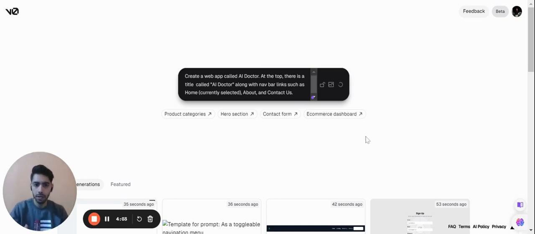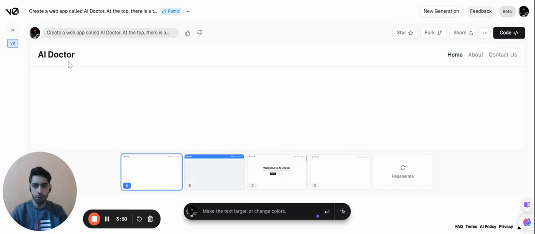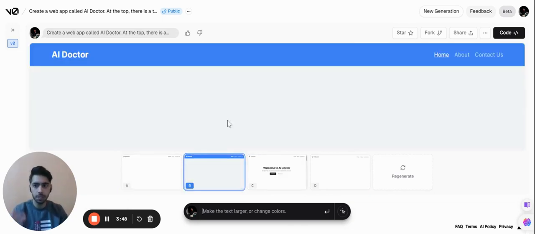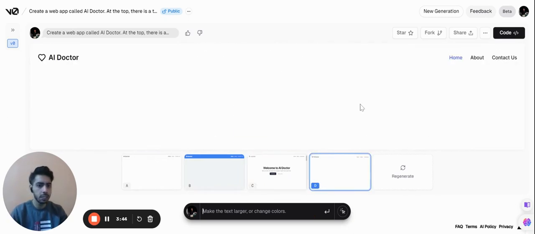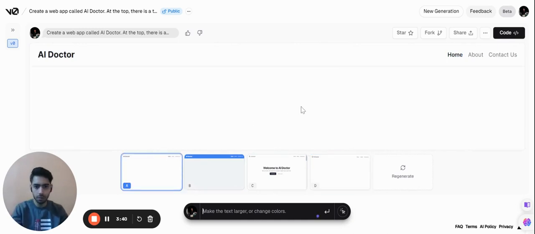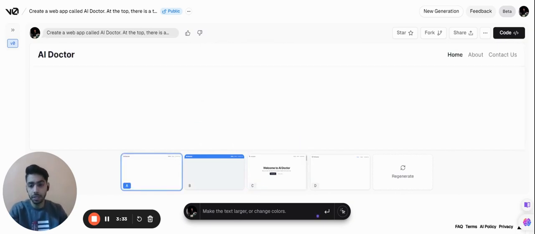In the backend, it has started generating the UI for us, and it will give us around four different versions of them so that we can select the one that we like more. Now it has provided us four options. This is the first one, this is the second one, this is the third one, this is a bit more detailed, and this is the fourth one. Out of them, I would go with the first one because I want to do all this main thing myself rather than it being generated by it.